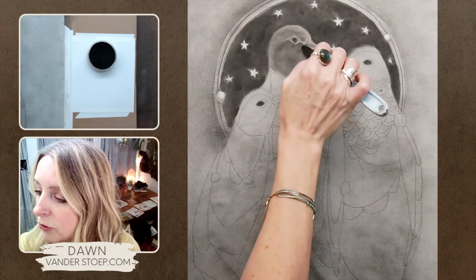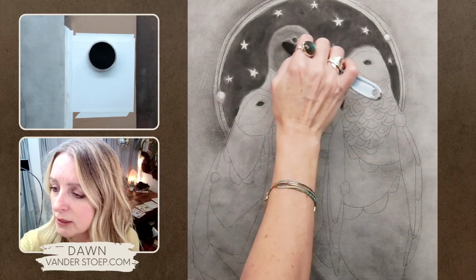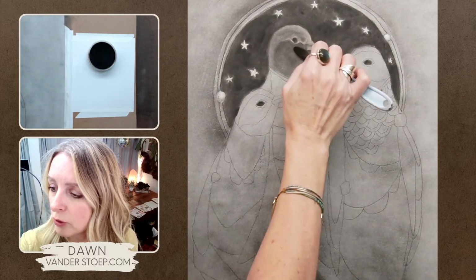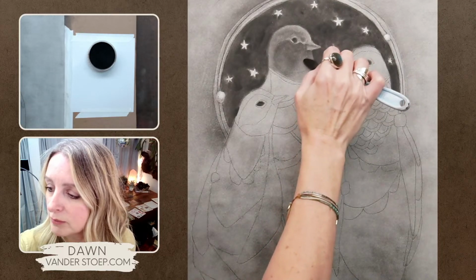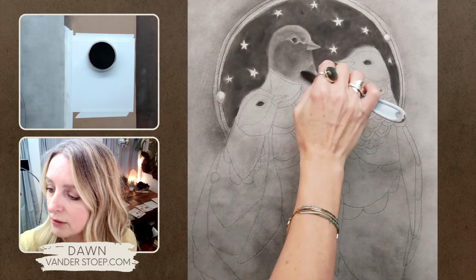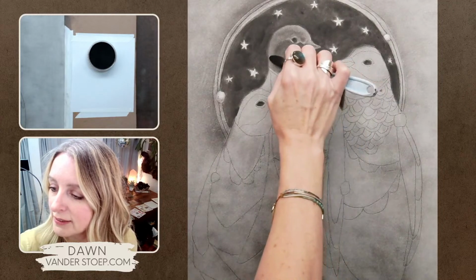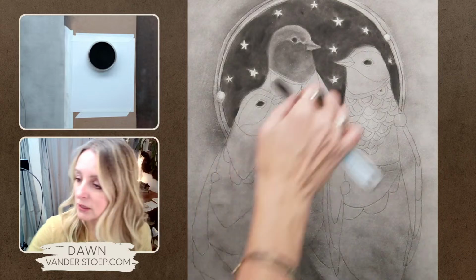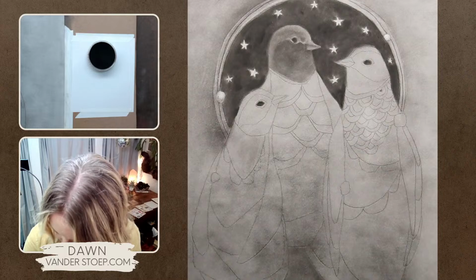Now, I'm not into super realism, hyper-realism wildlife. That's not my jam. I definitely incorporate realism into my work, but I like to have a little bit of whimsy, and a little bit of abstract and wonkiness. That gives me a lot of freedom, and that's what I like about it. So I've got that pretty much in there. Just a little light right there, but I'm trying to think of what I want to do for that pattern.